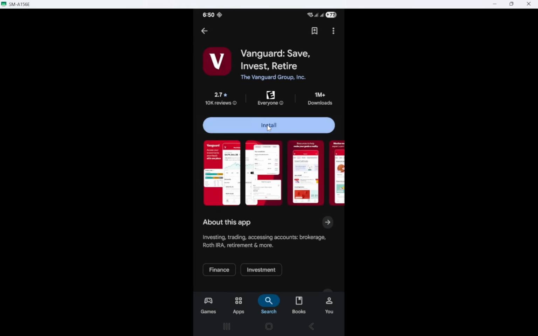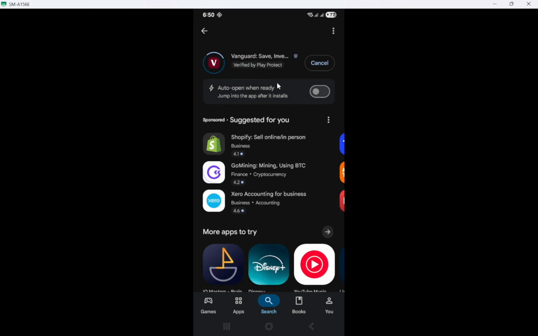This is a good habit anytime you install a financial app, since unofficial apps can sometimes appear with similar names or branding. After you've confirmed that you have the official app, go ahead and start the download. On Android, tap Install. On iPhone, tap Get and then confirm the download if your device asks you to use Face ID, Touch ID, or your password. The app is free on both platforms, so you should not need to pay to install it.